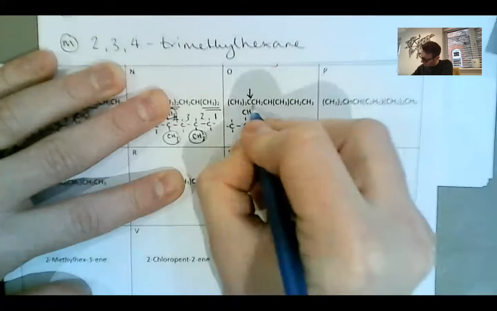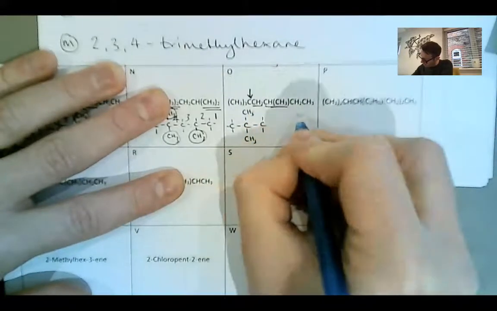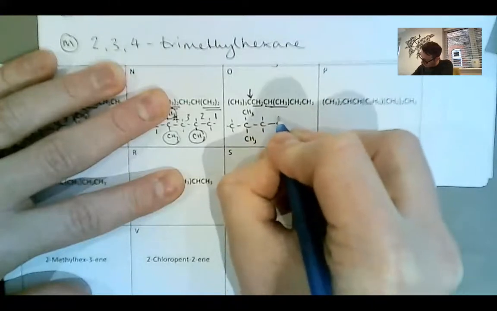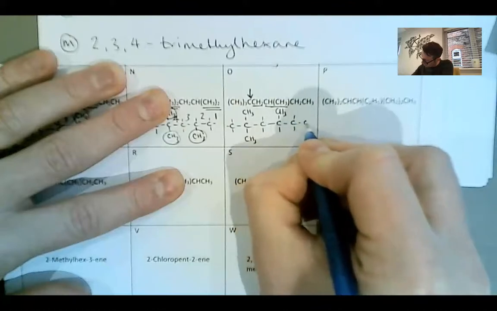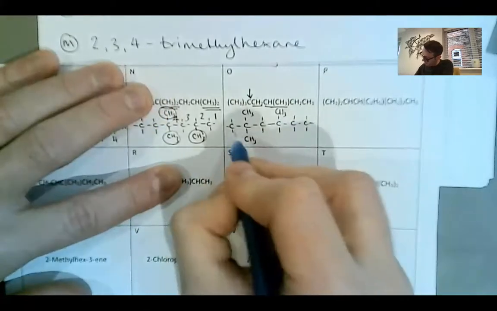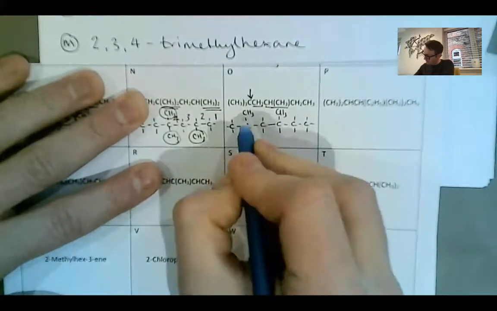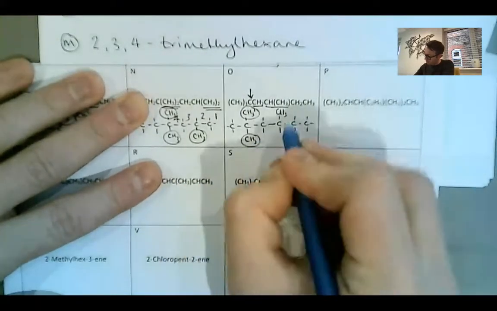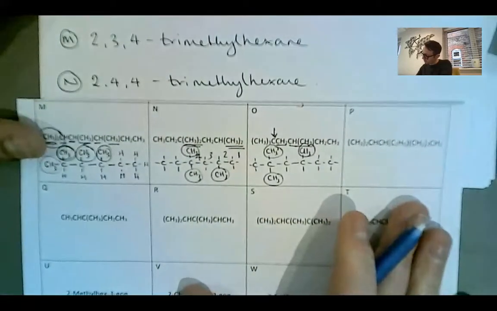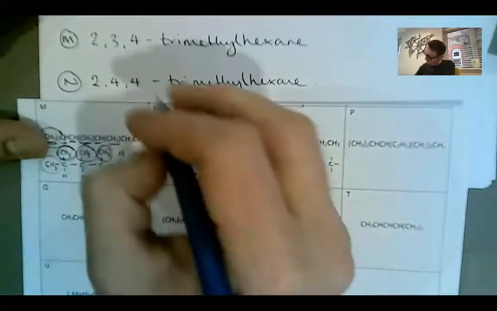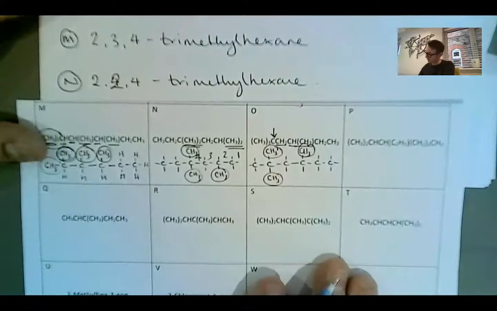Okay, so then we've got a CH2. So let's put that next door. We've got a CH with a CH3 branch. So C, H and a CH3 branch, CH2, CH3. So I'm in a situation again where I've got 1, 2, 3, 4, 5, 6 carbons. I've got methyls on 2 and 2 and 4. So it's 2, 2, 4. Oh, I've put 2, 4, 4. 2, 2, 4 trimethylhexane.